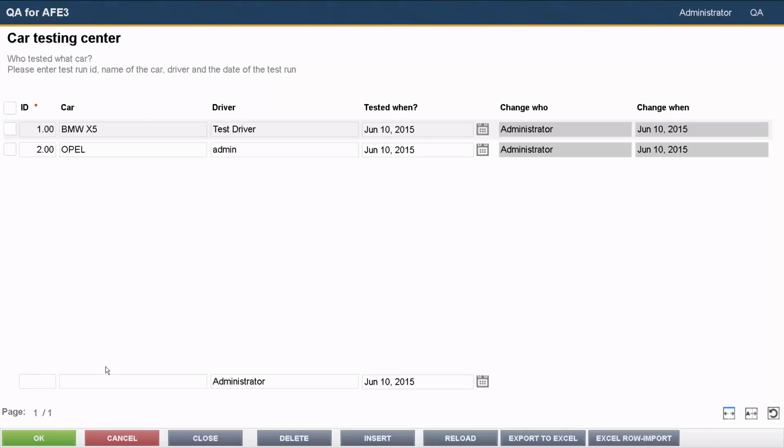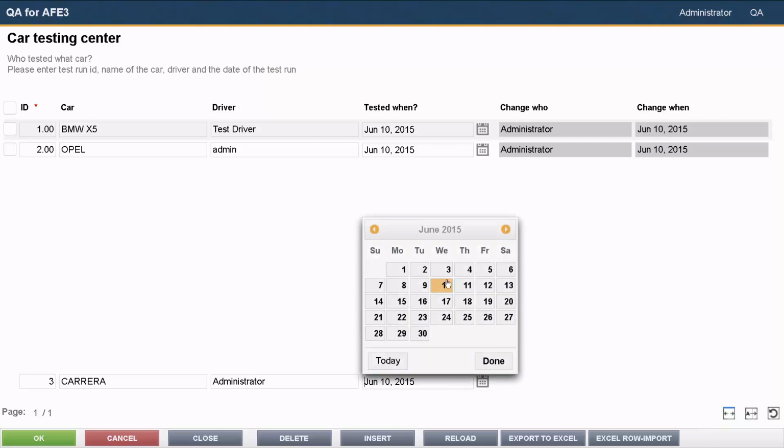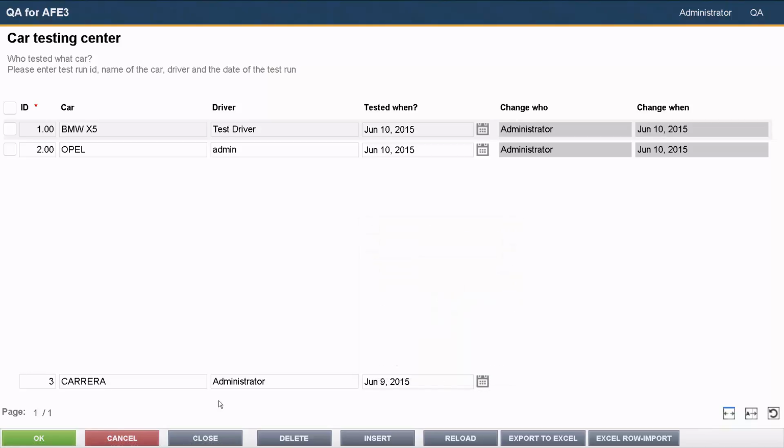When we now start the business case, then we see in the insert area that both widgets driver and tested when are already filled with our name and the current date. Default values can be changed by the user if necessary.